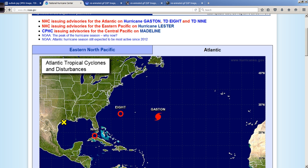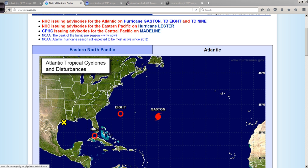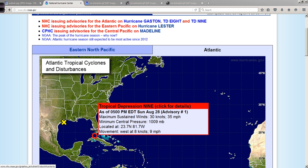We have some news here — the development of Tropical Depression No. 9. This area up top is really getting busy. Hurricane Gaston is now a major hurricane with 115 mile per hour winds. TD No. 8 formed here earlier today, and now 99L can be put back on the recycle list. They name these areas of interest 90 through 99, so it's no longer 99L — it is Tropical Depression No. 9.